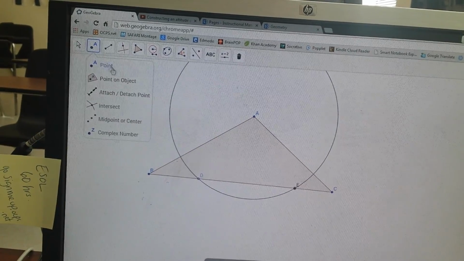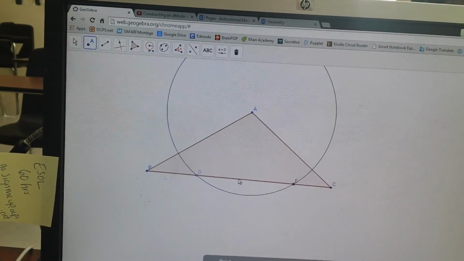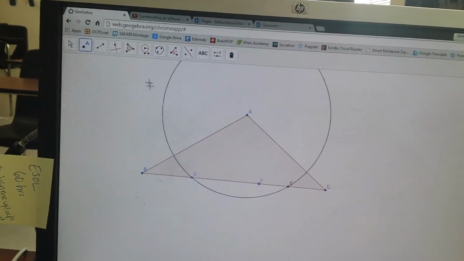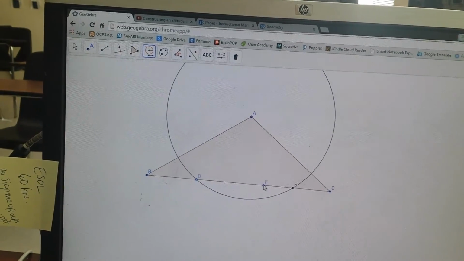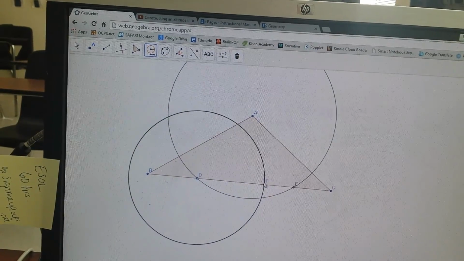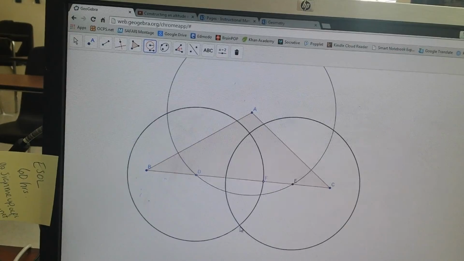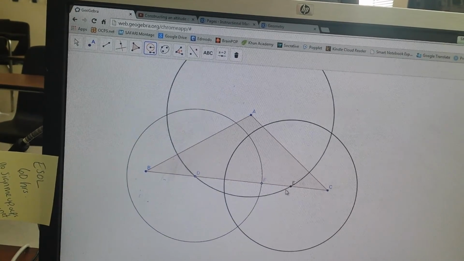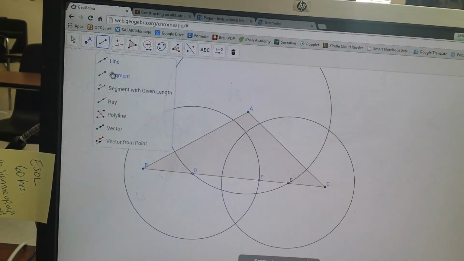So again, take a point. You're going to put that point from D to E, but further than halfway. So let's put it right here. Okay. Then you take a compass, and you're going to go from D to F, and you're going to drop it on D. You're going to do it again from D to F, and you're going to drop it on E. And where these 2 points meet is your perpendicular bisector, in this case altitude, because you're doing it from those middle ones.